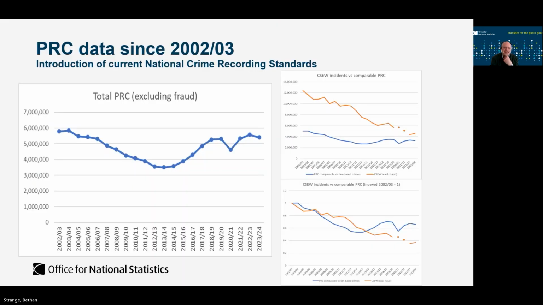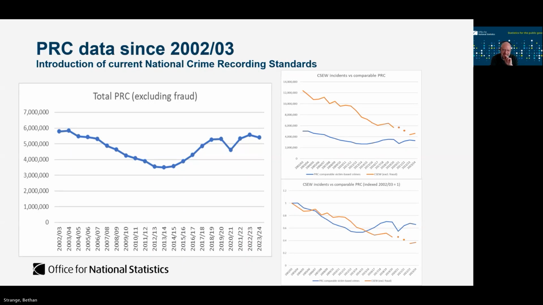So on the left-hand side, total crimes recorded by the police, and I'm excluding fraud here because that's captured in a slightly different way in police data. The first 10 years or so, you get a picture which is similar to the crime survey, going down, and then it changes. And that's as a result of these audits, which then put focused changes and improvements to the way the police record crime. The dip you see in more recent years, that's the pandemic. So when we were all stuck in our homes, etc., there was an obvious dip in the number of crimes that were happening and being recorded by the police.